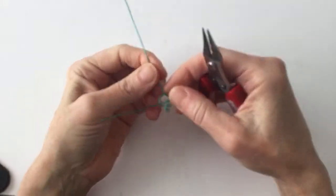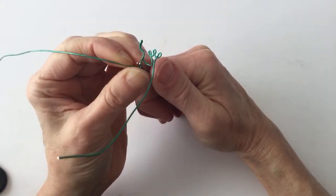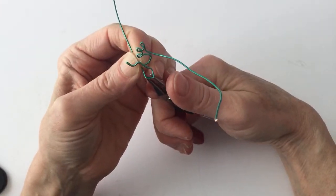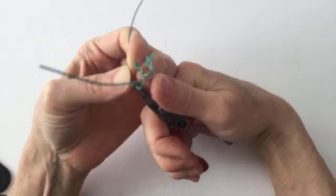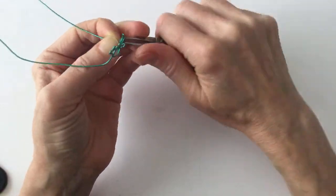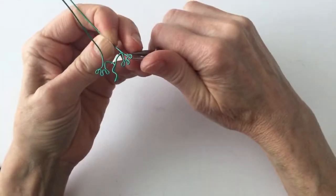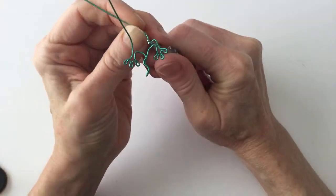We're going to bring this one up and form the legs — we're going to bring that one up and then down and do the toes. So in and out, back and forth. It's very tricky to get very small shapes, and this is 20 gauge wire. If you use 22 gauge, you could get maybe a little more detail, but then it's going to be a little bit soft. We've got the toes there and we're going to bring it in and up. I hope I'm not going to run out of wire — so we're going to curve the body a little bit.